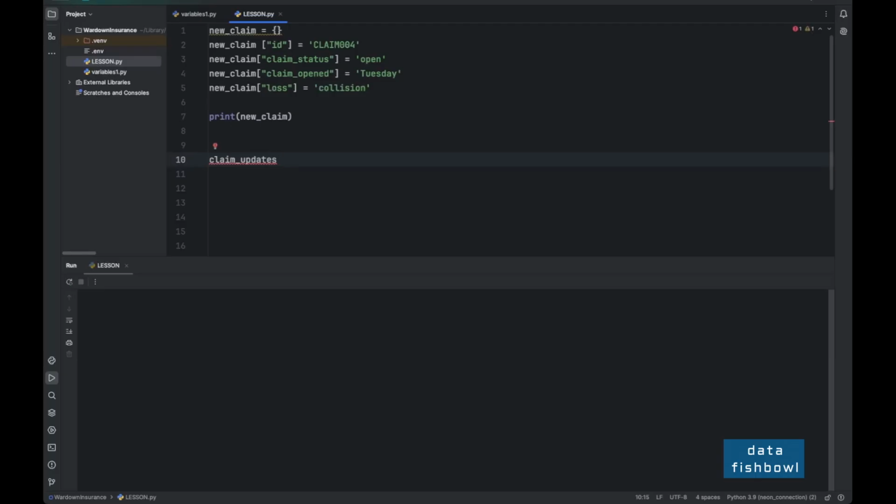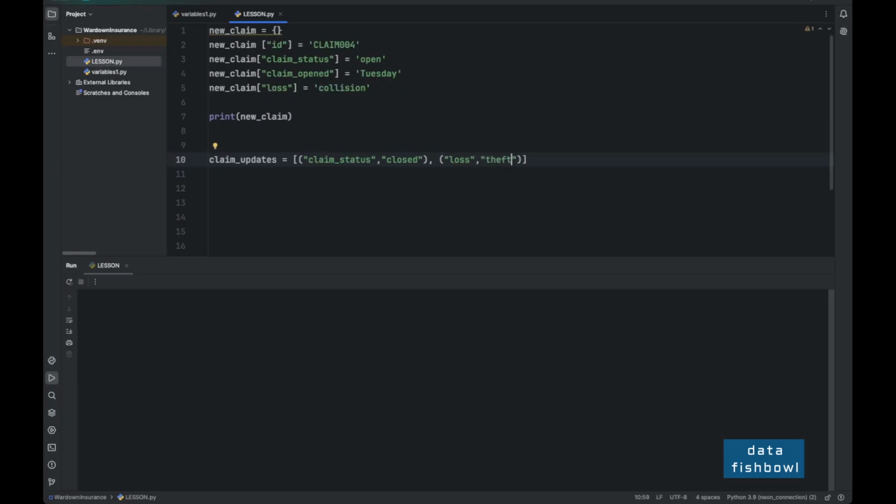We'll say it's a set of tuples. There's our key that we're going to take from the tuple, and we've got our value. Then we've got the next one, which is the loss type, and the value for that.